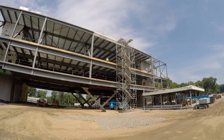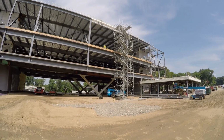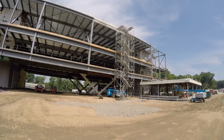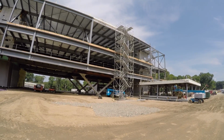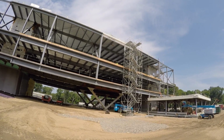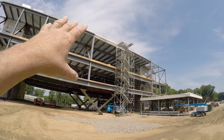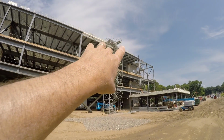So what you see right up here, this was a topping off beam with the UConn painted white. And that's a historic process of construction started many years ago when the iron workers put the last beam to the top. They call it the topping off in some of the cities, and it was a milestone of the construction process, and people are allowed to sign it. You see all the names. We'll try to get a little bit closer look in a minute. People put their names on it and they stay.